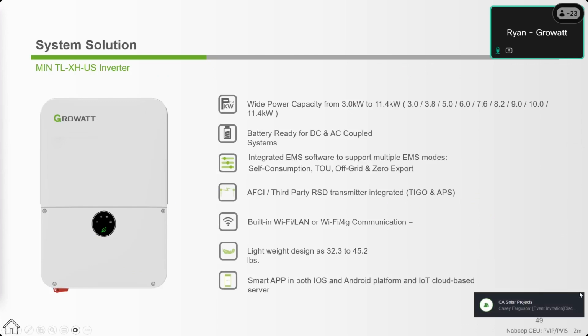Again, nice and lightweight, so it's easy to mount on the wall and get installed. One thing I do note in the slides, depending on your site application, we do have 2 communication packages with these. The most popular is a Wi-Fi and 4G communication package, followed by Wi-Fi and LAN for sites that don't have good signal or no available Wi-Fi, if you do need to hardwire. That said, we can certainly work with you if you need any support in troubleshooting that. And again, Frankensolar, I'm sure, can work through your project with you to make sure you have the right product.